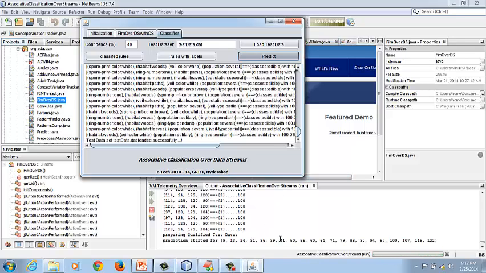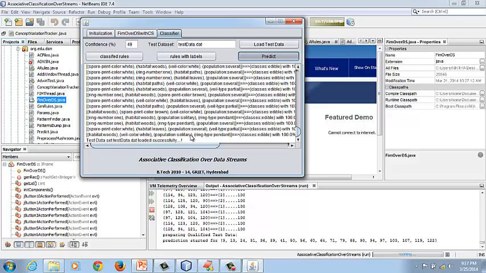The major part of the prediction is that if new incoming data is arriving, the class label of that incoming data would be identified depending upon the classification rules we have built. Instead of checking each and every attribute, the complete attribute would be considered at a time, and depending upon these classification rules, the prediction would be done.